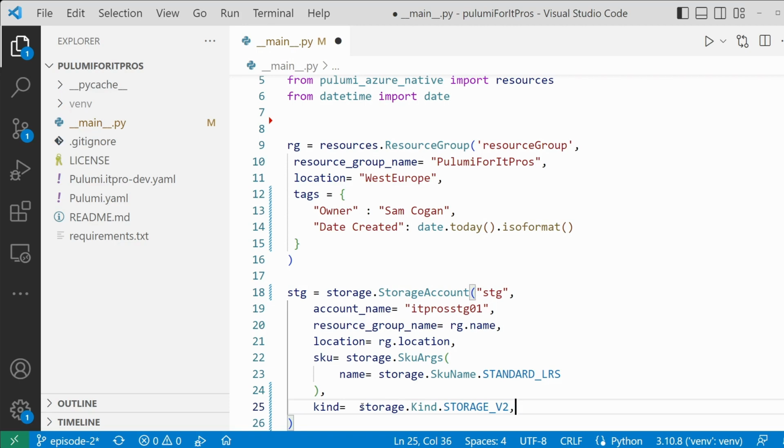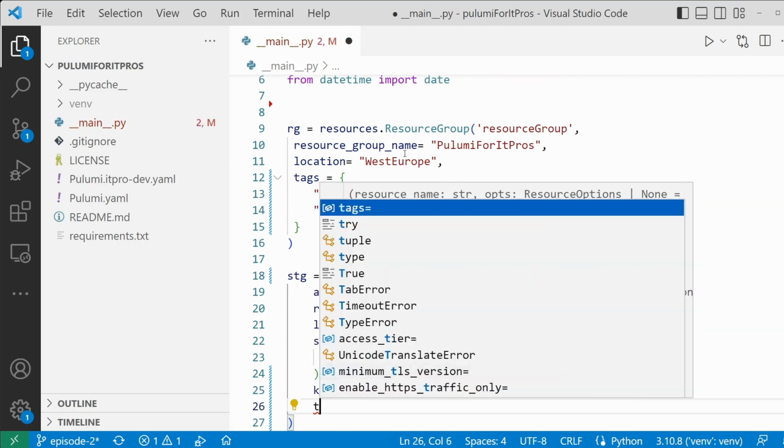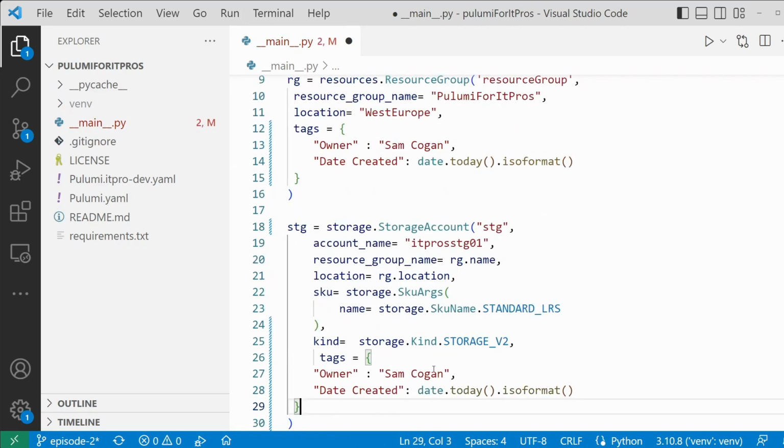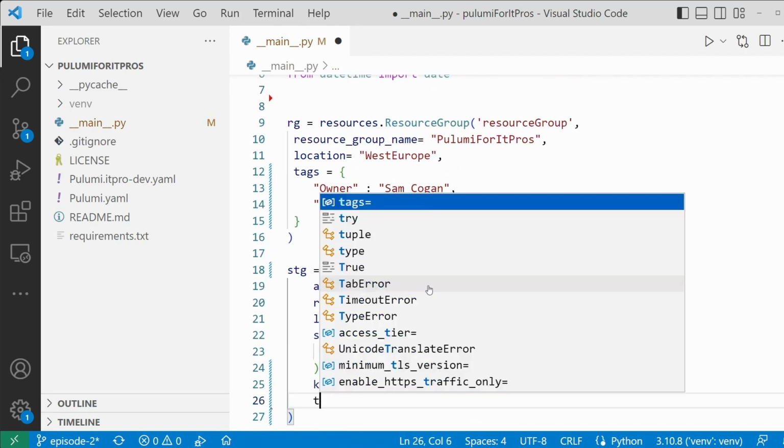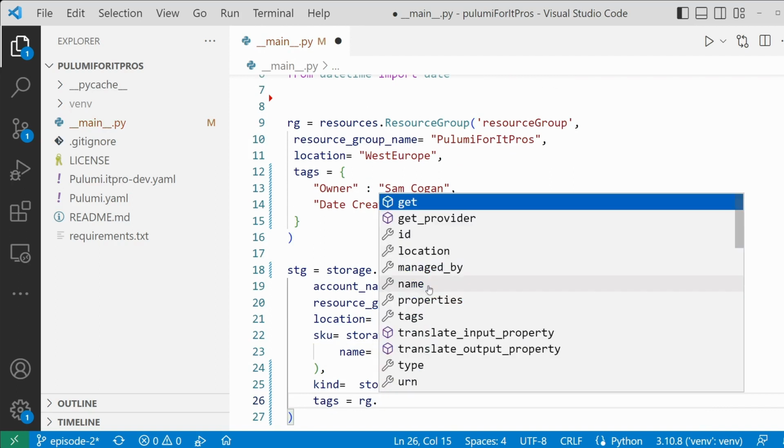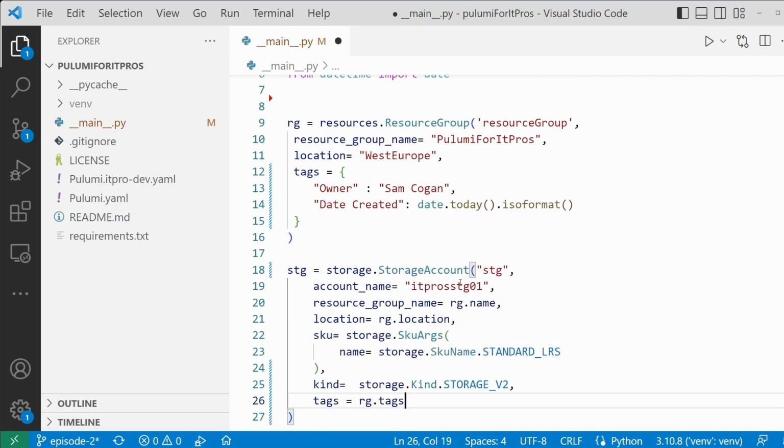And lastly, we want to add some tags. So we could just copy and paste and do that like we did with the other one, but that then means it's in two places. So instead, we could do tags equals resource group dot tags, and that'll copy them from the resource group. And again, that will work fine, but that has a slight issue in that this will copy the values from the resource group. So if we deployed the storage account on a different day to the resource group for whatever reason, the date that's copied from here would actually be the date attached to the resource group.